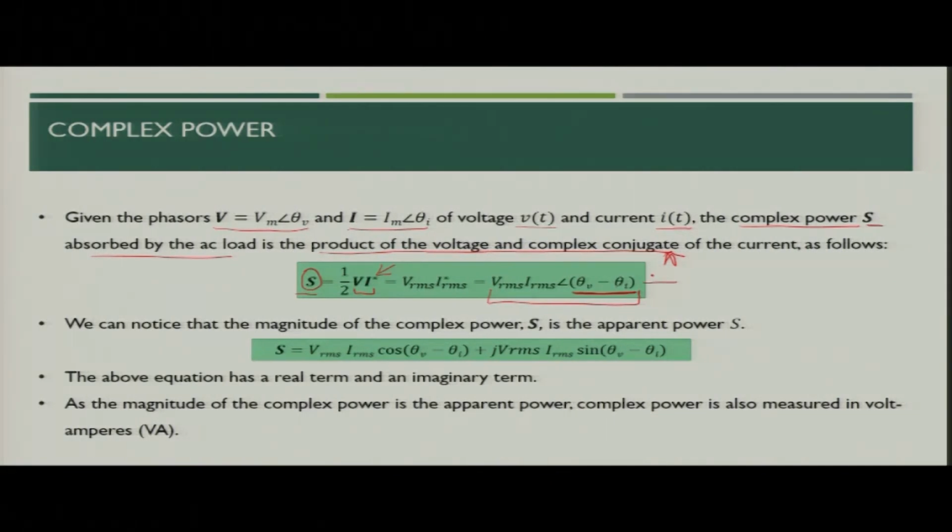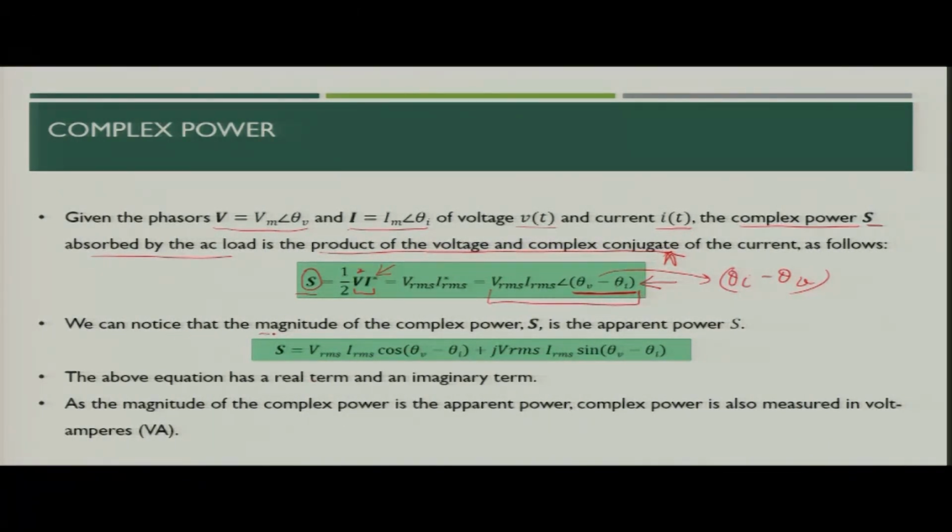Since we already have that quantity derived, if we put V as a conjugate and not I as a conjugate, we will get the term theta I minus theta V, which would contradict what we derived in the previous case for the average power. That is why we use V I conjugate, not V conjugate I. So, the conjugate does not have any physical interpretation or significance in this equation. This is just a mathematical representation, so that we can represent the equations effectively.